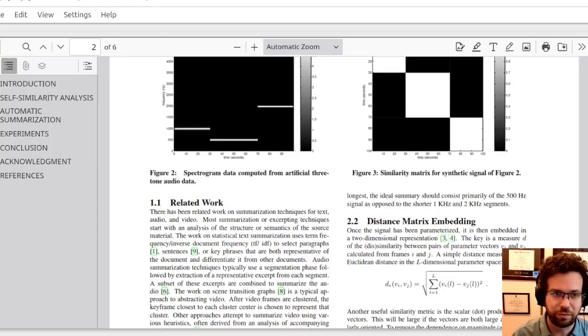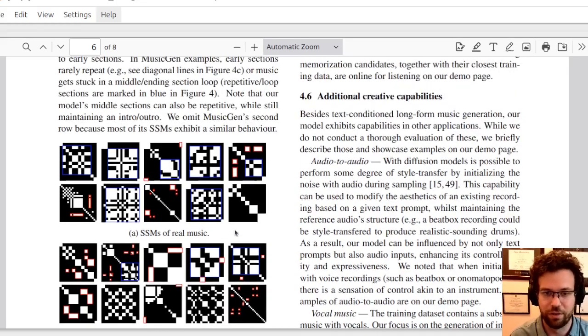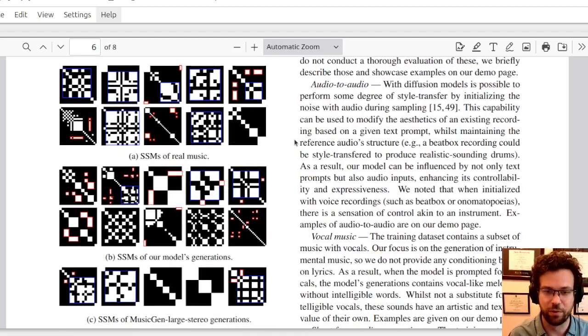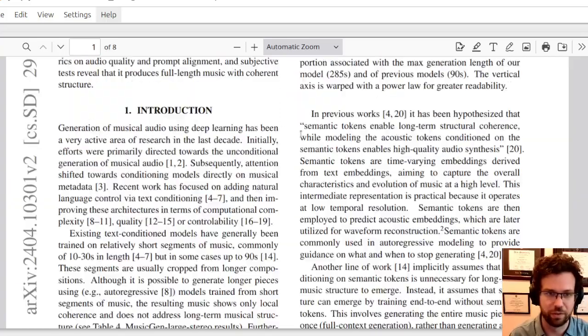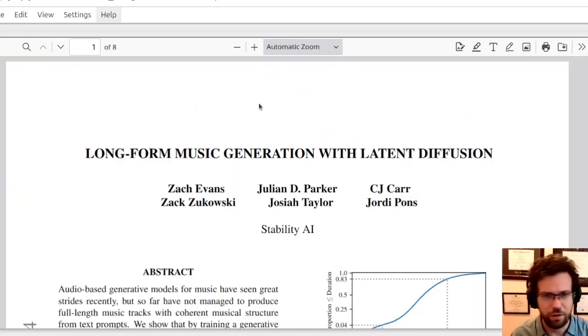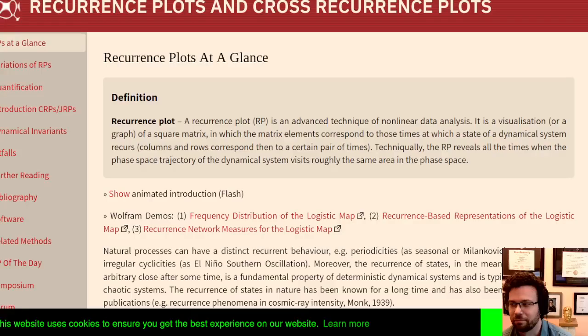So if we're generating full songs, we should make sure that we have some of the common structures that we see in real music. And so they actually incorporate that into some loss in their machine learning pipeline to generate this music. Okay, so there's tons of papers that use self-similarity matrices, but those are a few. I'll link to them in the description.